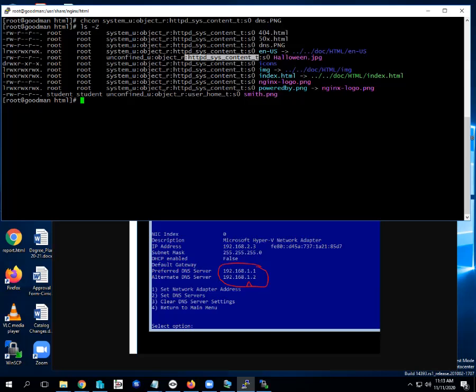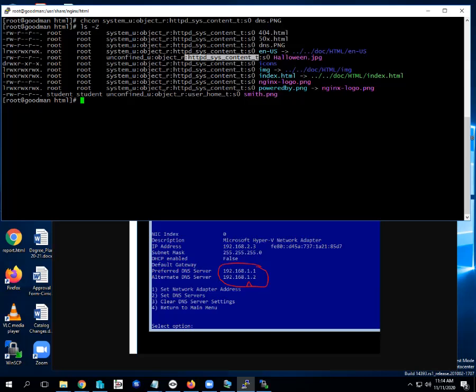It was put into the home folder. The home folder is not a place where the HTTP server is set to run from. And the security enhanced policy for Nginx only has this HTTP folder here set up and the files inside of it for it to access. That prevents somebody from hacking the Nginx server and trying to use the process to access other files outside of the HTML folder.